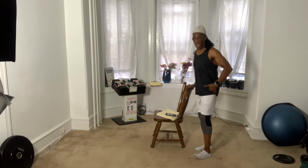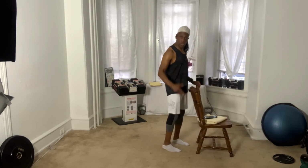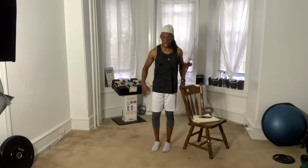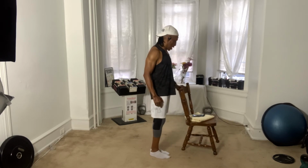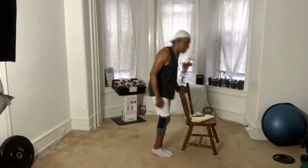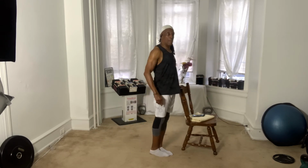Now, I did the right side. I'm now going to do the left side, so I'm going to turn my chair around. You turn your chair around for that left side. Now, you're going to be on the side like this with that left leg lead. Good job. Now in 4, in 3, in 2, 1, stretch back and up, back and up.